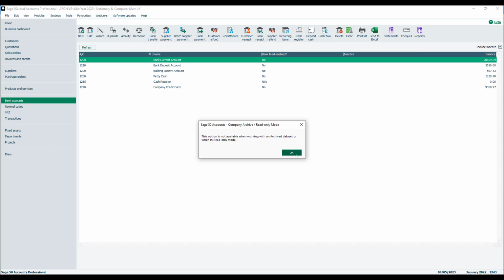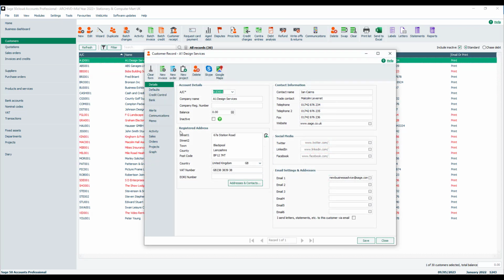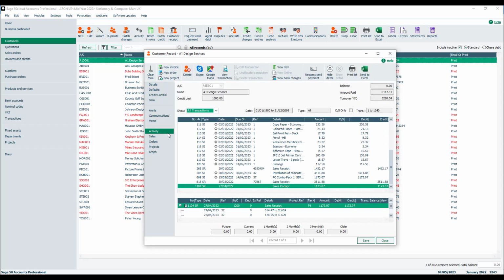So all of the data entry screens, you're not going to be able to access because you can't add any information. So you can't change passwords. If we just pop into customers as an example, we can view the customer record. We can view the activity, see all the transactions, but we can't make any changes.